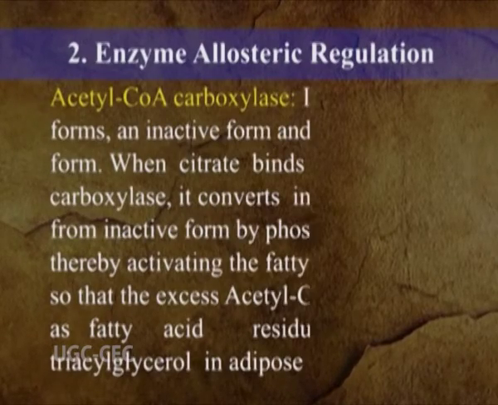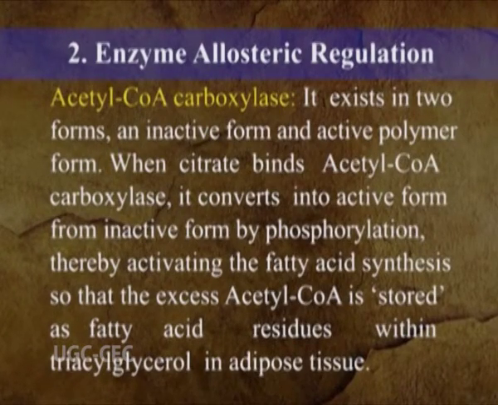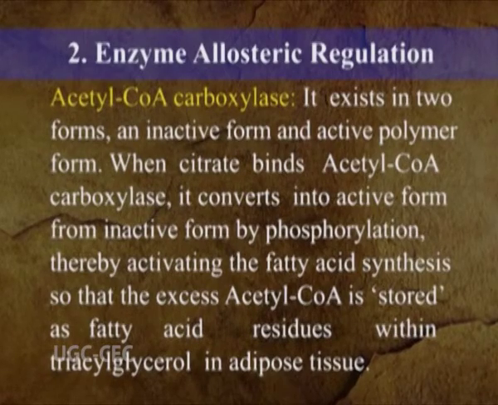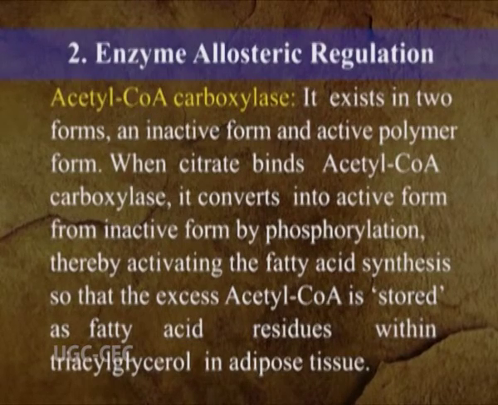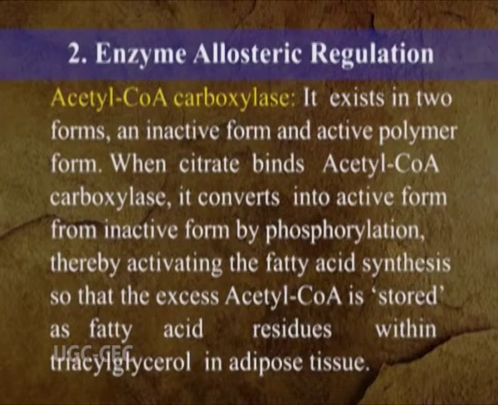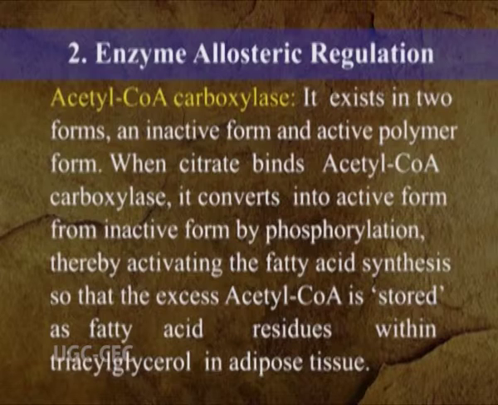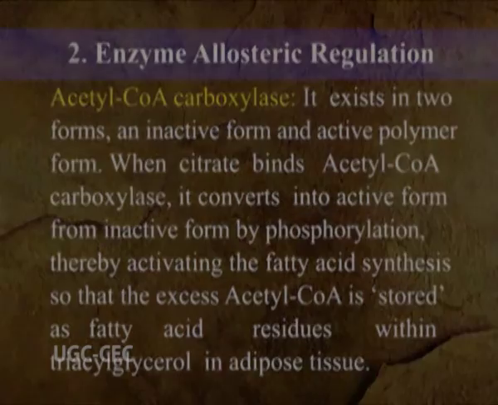So, second is the enzyme allosteric regulation. Here, acetyl-CoA carboxylase plays a main role. It exists in two forms, an inactive form and an active polymer form. When citrate binds acetyl-CoA carboxylase, it converts it into the active form from the inactive form, thereby activating the fatty acid synthesis so that the excess acetyl-CoA is stored as fatty acid residues within triacylglycerol in adipose tissue.